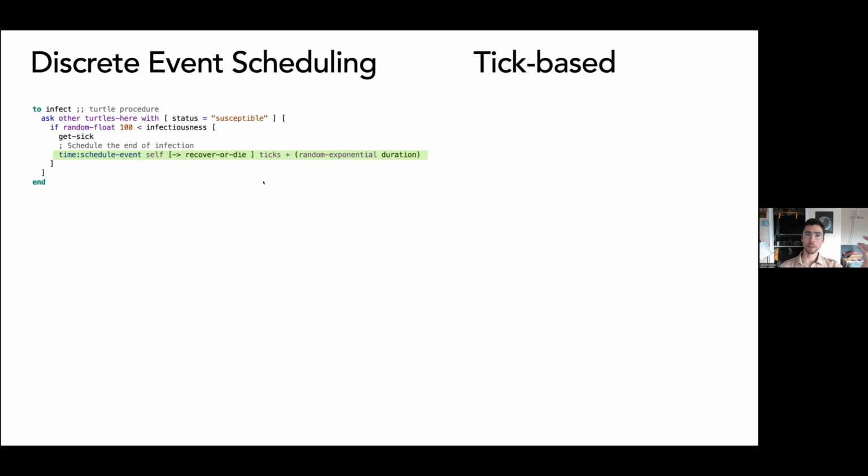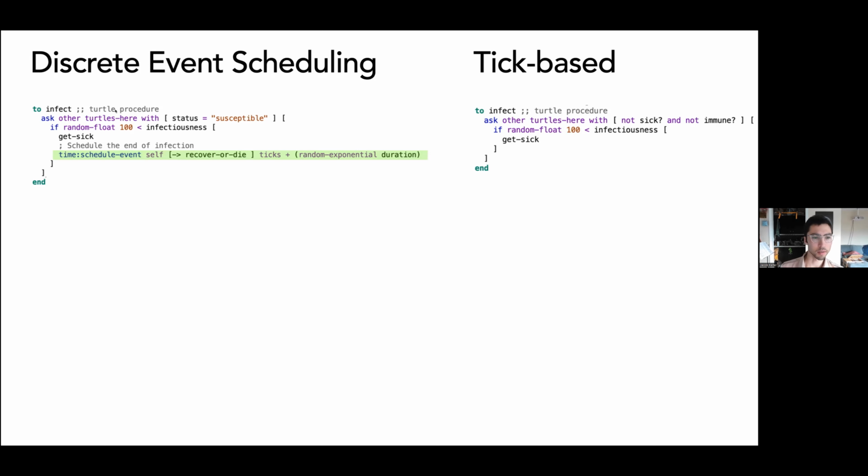Okay, a couple other procedures, then I'll show the model running, although it looks pretty much the same as the old version, so it's not so exciting. Getting a little bit more into the code, here's the original to infect procedure. The turtle asks the other turtles that are here on the same patch who are not sick and not immune, with some random probability, to get sick.